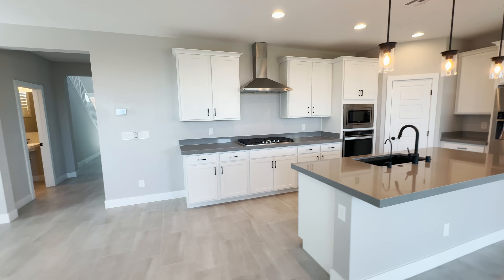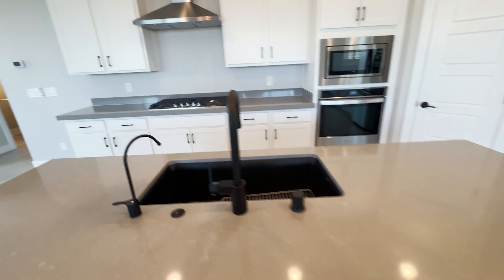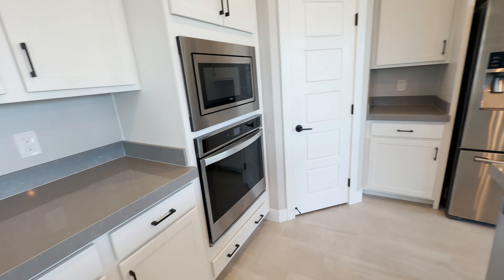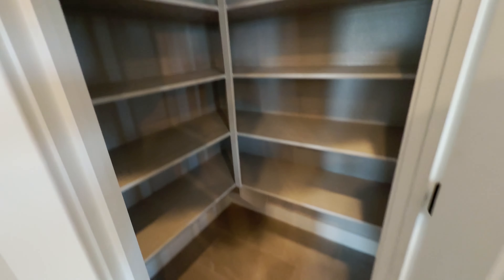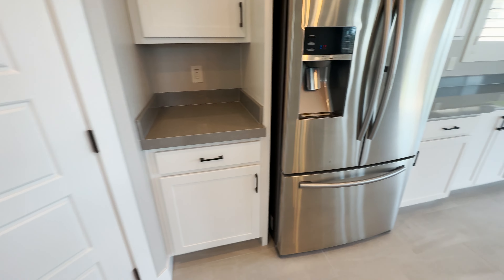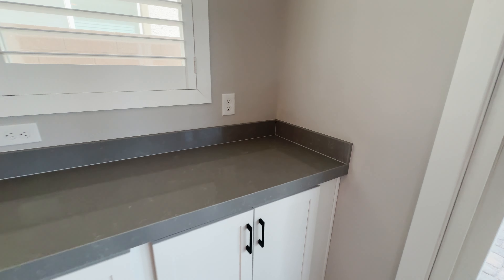Really nice looking kitchen — white shaker cabinets with all the black hardware. That's a stainless range hood, a black Kohler brand undermount sink with some really high-end looking hardware and faucets. Nice Whirlpool dishwasher. It's a Samsung fridge and Whirlpool elsewhere. There's a pretty nice sized little walk-in pantry. That's a cool little niche right there — maybe your coffee station. And 99% of this additional cabinetry and countertop space was probably a builder upgrade.